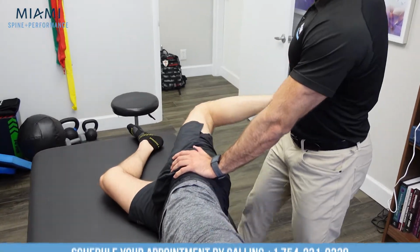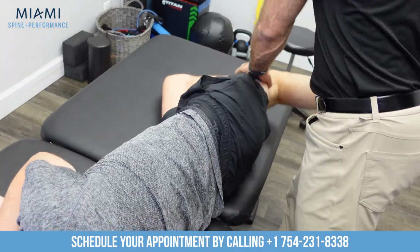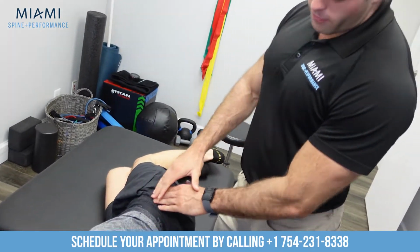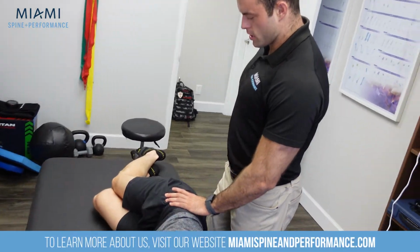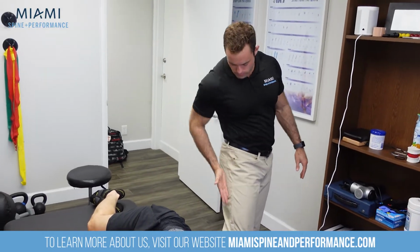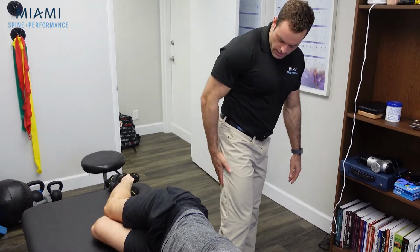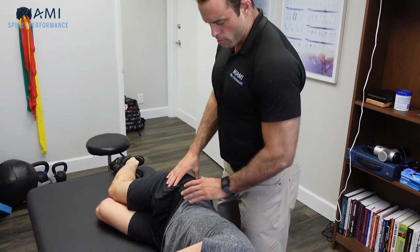So again, we'll kind of do some rechecks. Always auditing, making sure that we're having good therapeutic effect here with our soft tissue work. So after we've worked the TFL, we're going to move back here. And we're going to work on the glute, kind of the piriformis area. Again, a lot of sitting kind of causes some issues in this area. You have that sciatic nerve, the famous sciatica, right? A lot of times it gets stuck here on the glute and it causes some of those symptoms down the leg, so it's important to open that up as well.